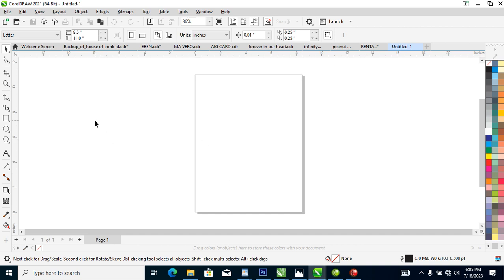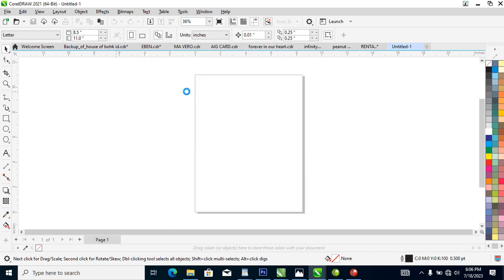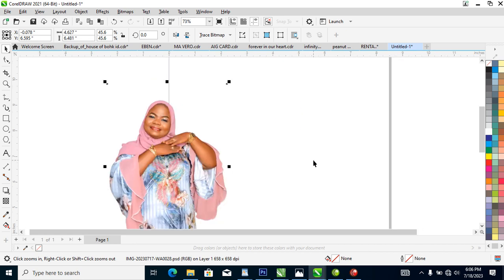So right now, they give you pictures to create a design that would look nice. So a client provides pictures for you, and you don't know how to go about it. They ask you to do something very unique and very presentable. Let's assume they ask you to design a birthday card for someone, and they provide you pictures. So let me bring up the picture that we'll use as reference. Let's assume they gave you this picture. This is for a client of mine, but I truly want to use it for this tutorial.